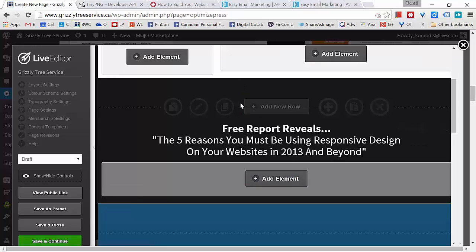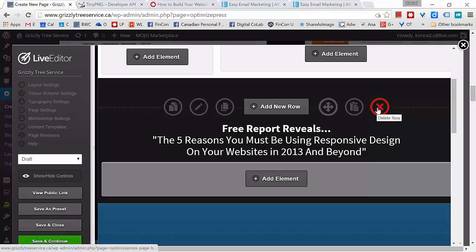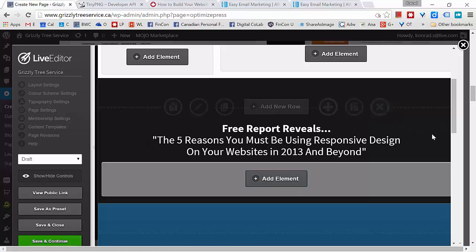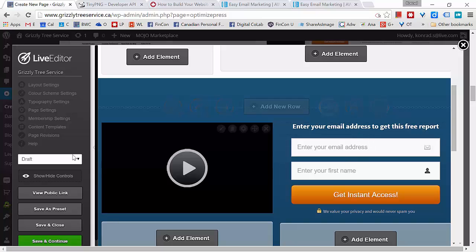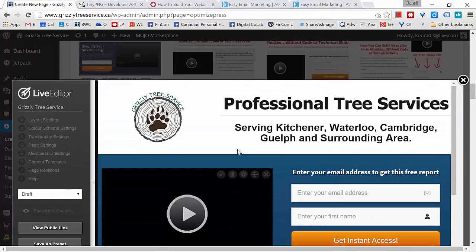And now we do have this row here from our sample where it has this sort of a headline here. Now, we already have a headline. We're not going to be using this at all. So if you wanted to, you can click here just to delete this particular headline, or you can click here to delete this entire row. So it will delete all of this right here. So let's delete this entire row. Click OK. There we go. Awesome. So now if I do a little preview, this is how it looks so far.